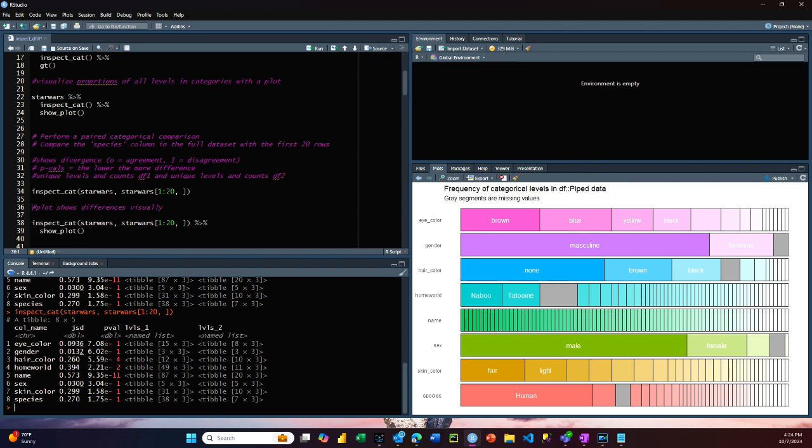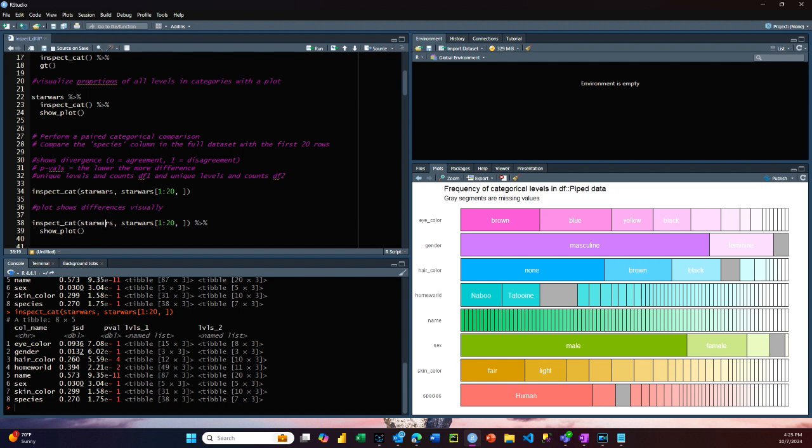So this shows you how different your two data frames are. P-value, the lower it is, the more different they are. The rest of this lists out the unique levels and counts like I showed you in that table. It's really not very pretty though.